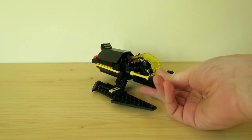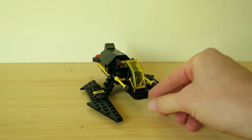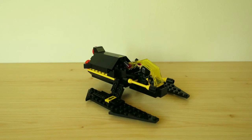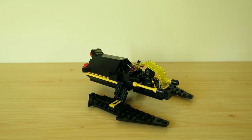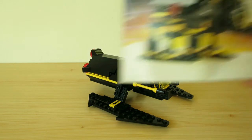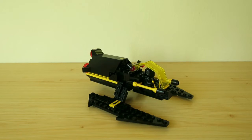So this has been the primary build for the set. As you can see, I've tried to keep the design of the cockpit just a little bit, and I also wanted to keep the back of it so it can have some kind of container for the stolen goods. But while building this set, I also wanted to keep two things in mind. First, I wanted to keep it very close to the original Blacktron line, so I've tried to limit myself to using parts that were available exactly in this set, but if not in the set itself, then at least somewhere in the Blacktron line or something from the 80s.